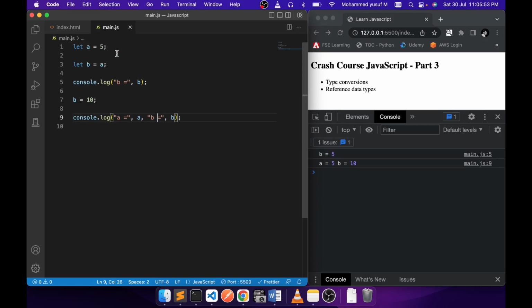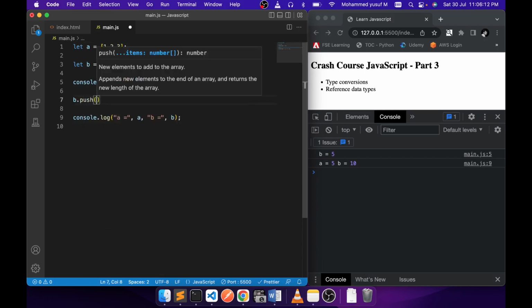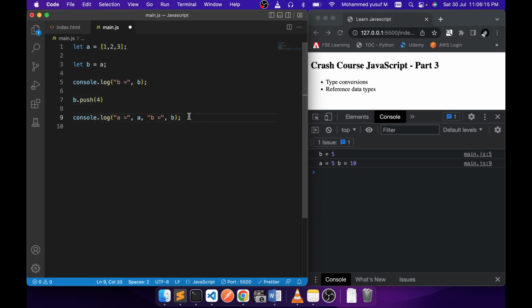But the same example we are going to apply to an array now. So 1, 2, 3, and then I'm assigning that array to the variable b, and then I'm console logging the variable b, and then I'm going to change the value of b. So basically I'm going to insert one more element to the array, so I'm going to say b.push(4), and then I'm just going to display both a and b. Let's save this. As you can see, the first thing, it has 3 elements, 1 2 3, that's expected, because at that time the value of a is 1 2 3, and the same is there for b as well. But after we push the number 4 to b, you can see the value of b is 1 2 3 4, which is expected, but the value of a is also changed to 1 2 3 4. So how does this happen?